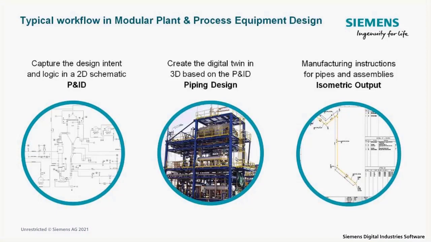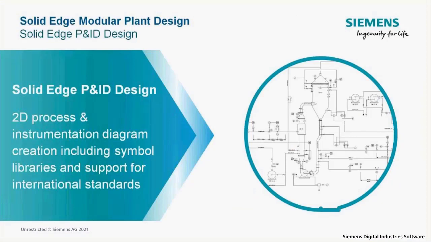So we're going to look at the various tools inside of Solid Edge, and one of those being a new tool called the Isometric output, so that we can create these fabrication piping drawings so that they can be more easily read by the shop. Now, P&ID, we've been saying that acronym a lot, and some of us might not know what that means.